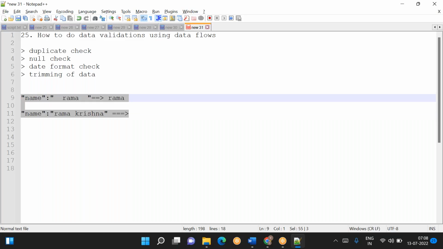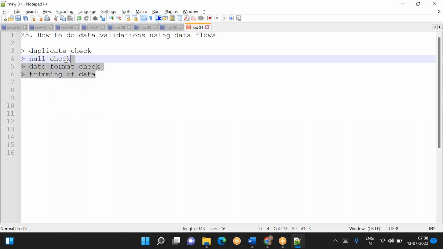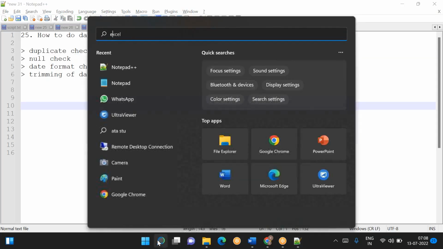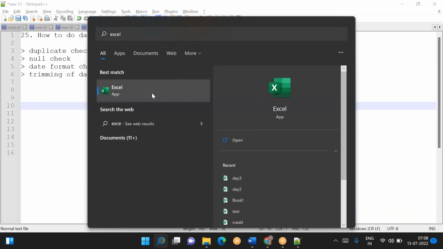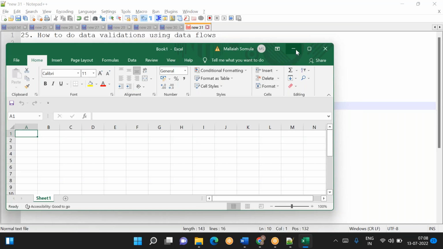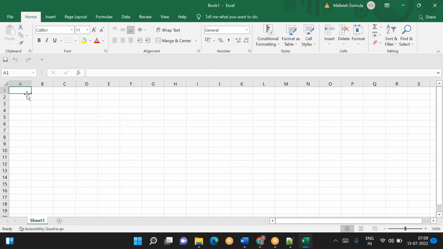So now we need to prepare data with all these issues. Let me quickly prepare data with all these issues. Open an Excel file. So here I'll say customer ID, customer name, customer location, customer phone number.